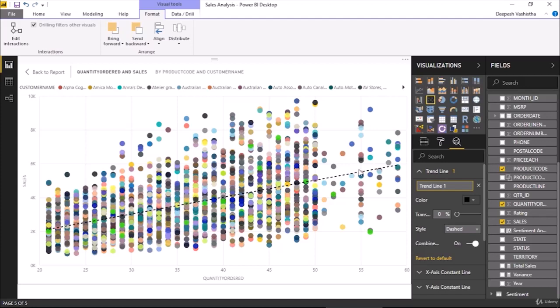When the quantity order is increasing, the number of sales is increasing. In the next lecture, I will add another page, page 2, with some more visuals, and after that we will be learning some more stuff related to use cases. You can use this in many other use cases as well.